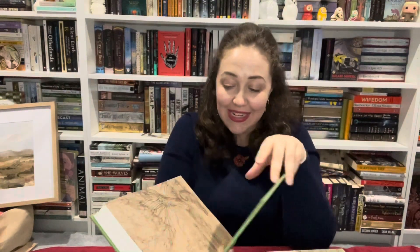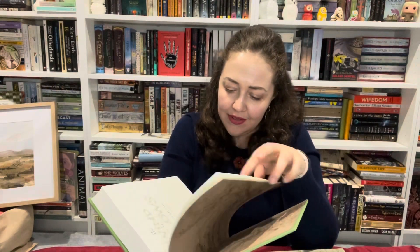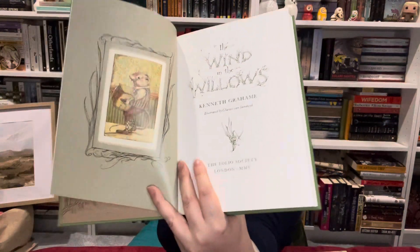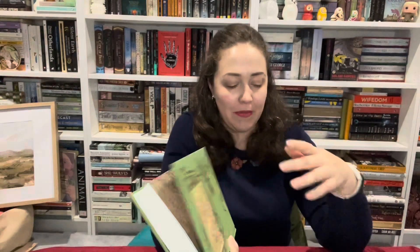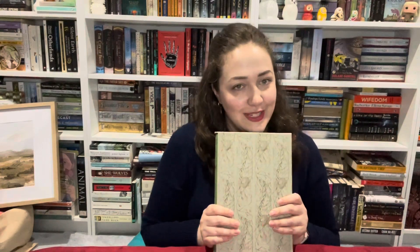It's illustrated by Charles van Sandwyk, so the illustrations are very whimsical and nostalgic — they're black and white illustrations. This one was a beloved classic of my papa, my grandpa, and I just feel like I need that wonderful nostalgic connection. My papa's copy is a small green volume with no pictures, and when I saw this Folio edition in the exact same color green with all those beautiful illustrations, I couldn't go past it. Wind in the Willows is very fun, very silly, and very British — I do recommend it.